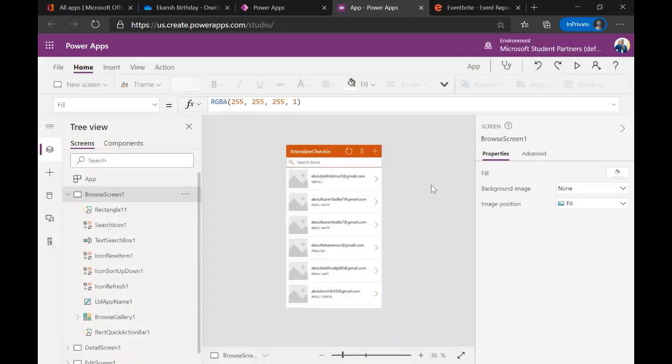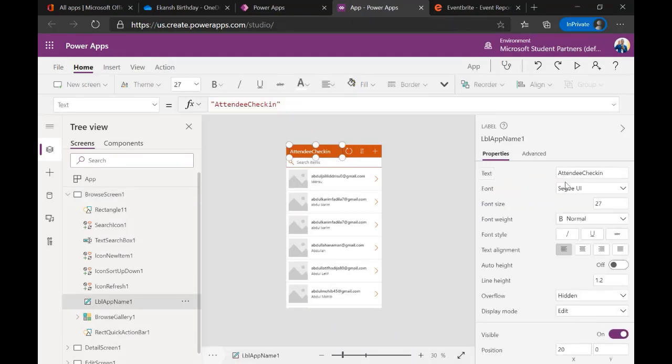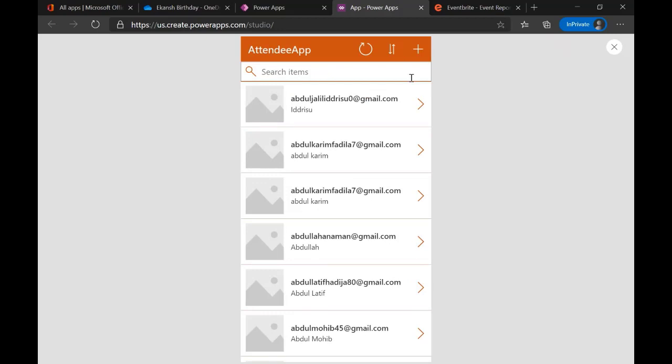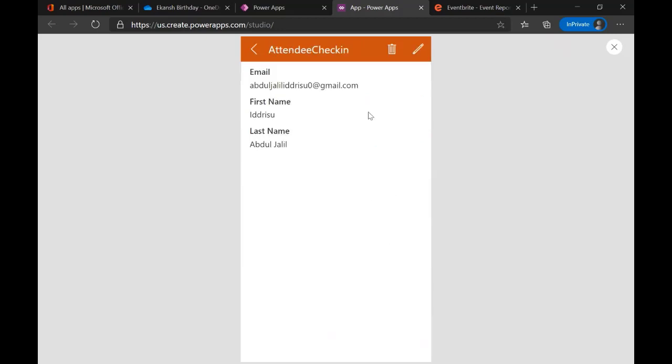And if you want to do even more with this, you can click on any part of this and then change how it is displayed. For example, this says attendee check-in. I can just say attendees or attendee app, and I'll hit save, and then you see in real time. Now, after building this app, how do we get to share any of this app? I will delete this attendee from here. Okay, so I've just deleted this record. This record will be gone.